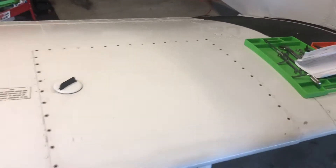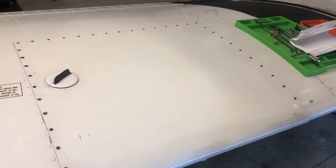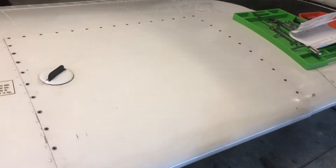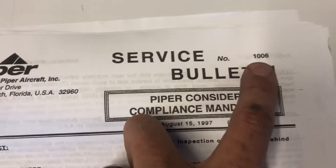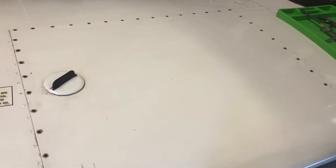This brief video is going to cover removing the fuel tank of a Piper PA32-260. The procedures are pretty much the same for PA32 main tanks with the four-tank system and the PA28 that has the main tank like this. The service work we're completing today is Piper Service Bulletin 1006, which has to do with corrosion on the spar. We're going to take this tank out, replace the fuel sender gasket, and replace all the fuel lines and vent lines.